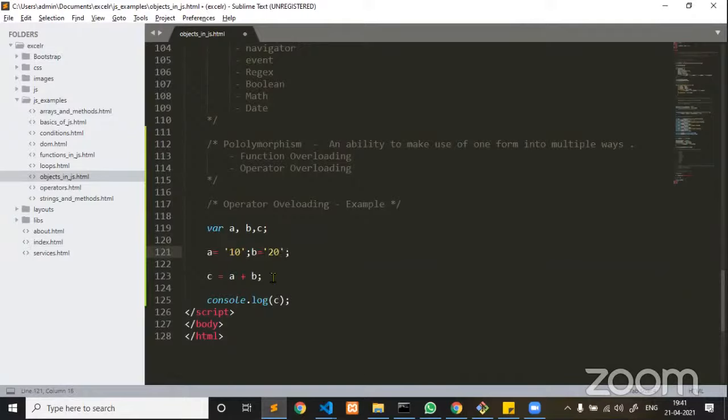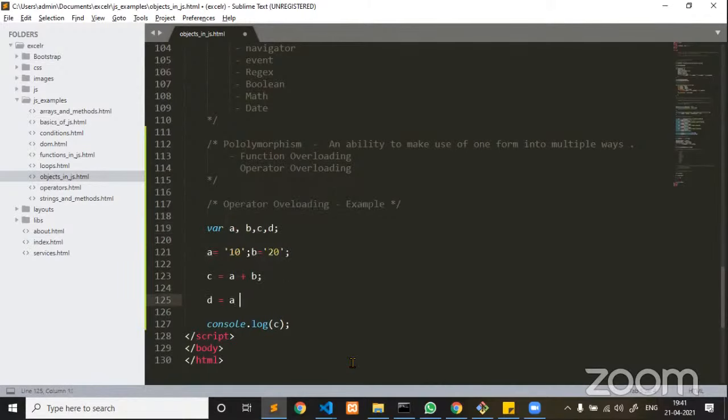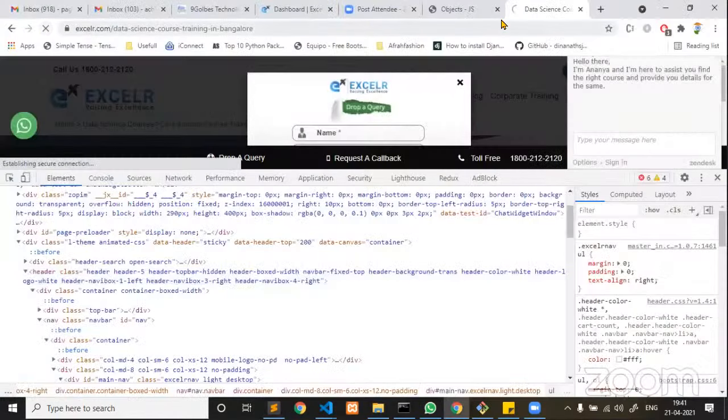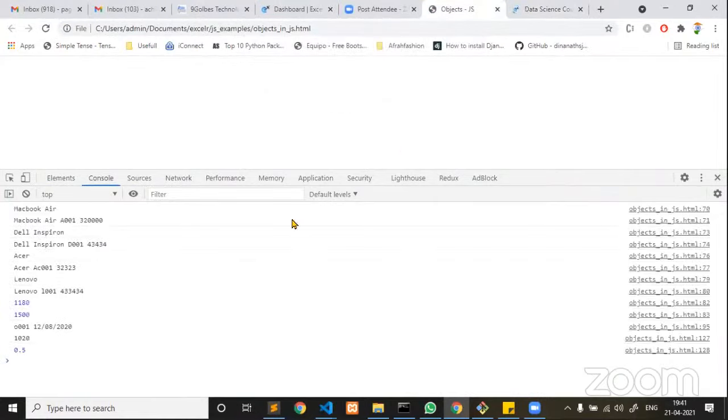So A by B, let me go for the result, one more variable that I'm creating, comma D. I'm declaring D is equal to A by B. Then try to see the output of D. Now D is giving 0.5.